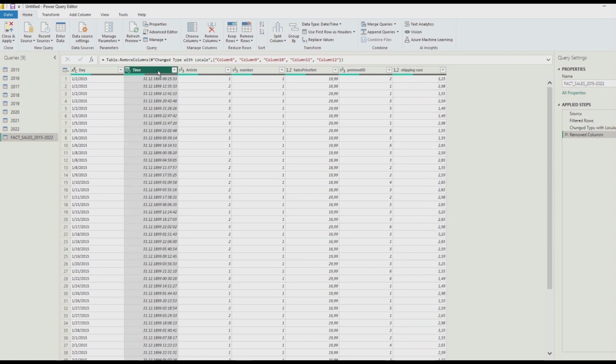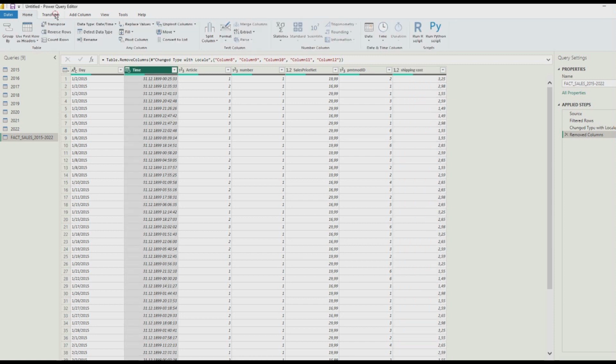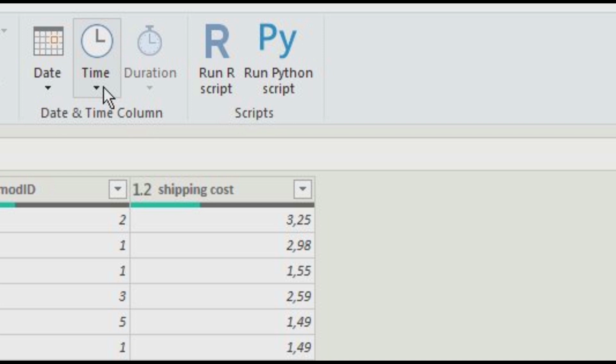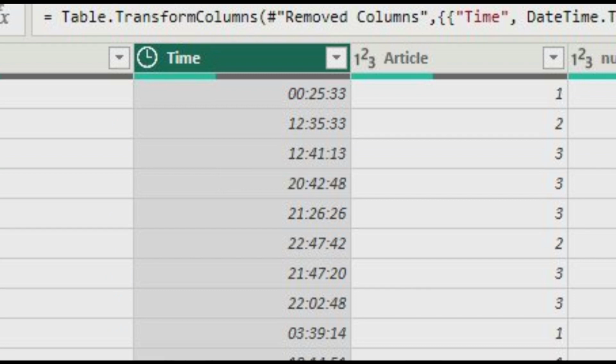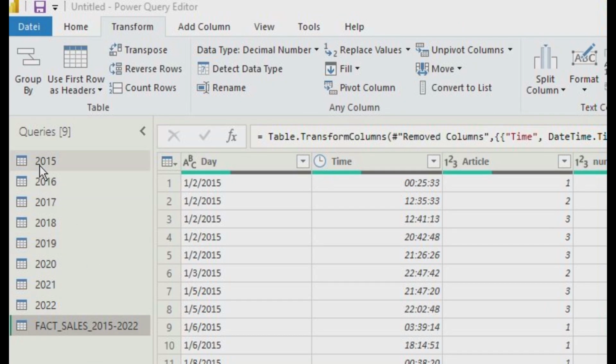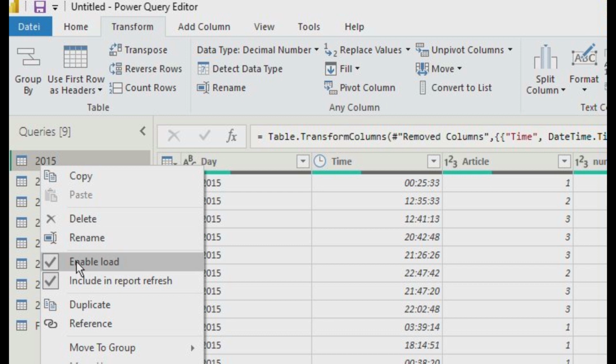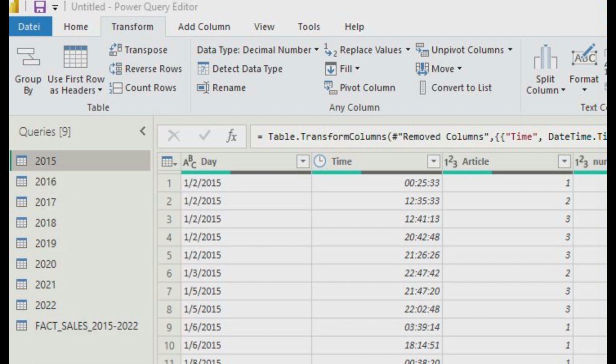Okay, with time we're going to transform that into time only. Of course, I'm going to disable load for all the tables we don't need.